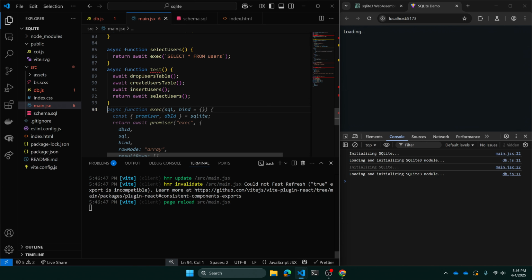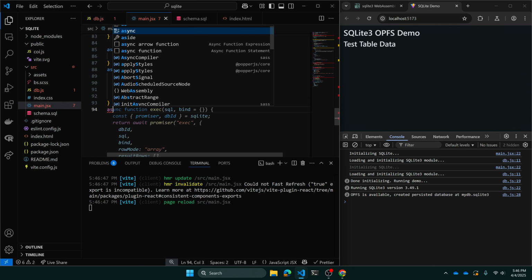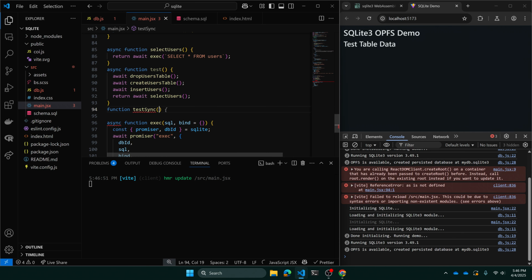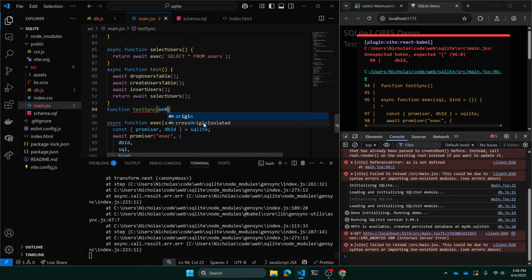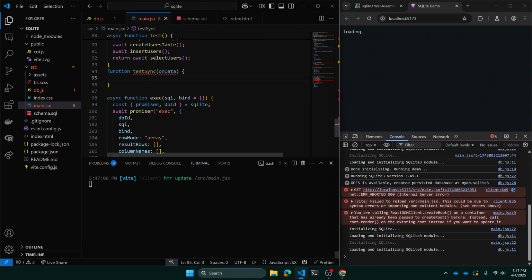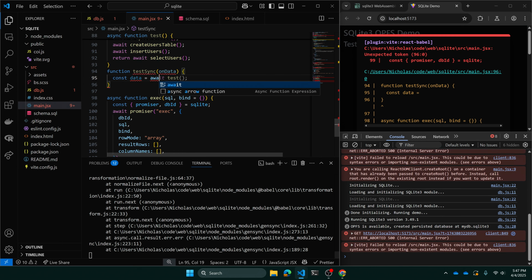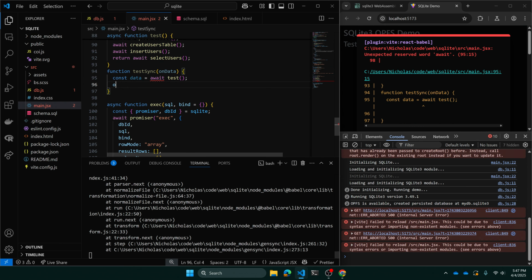So I'll also make a sync version that takes a callback. So I'll do function testSync, synchronous, and I'll say onData, and that can just be const data equals await test, and then it can just call onData.